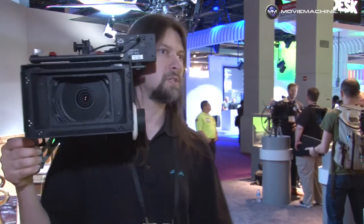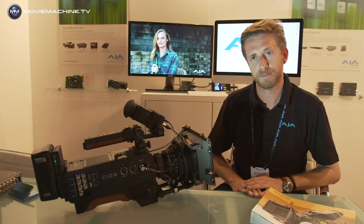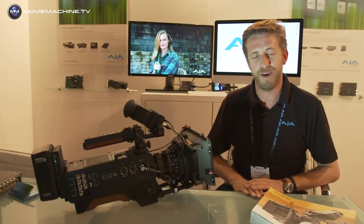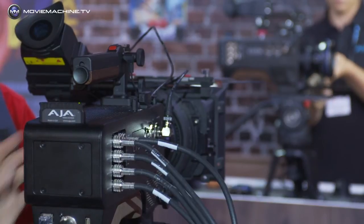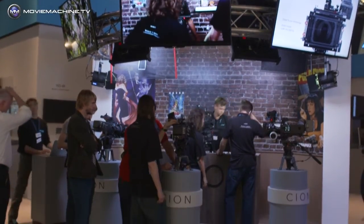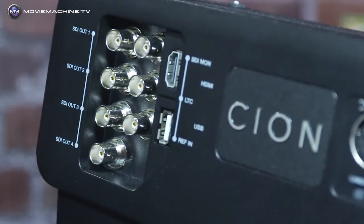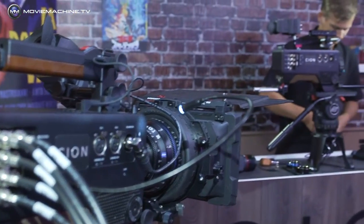The nice thing is the way I used to work as a director of photography — this allows me to look around, see what's going on, ask for my lights to be adjusted, then pick my framing. Ergonomically, that was a big challenge but something we thought was really important. Is it $9,000? $8,995. That's a lot of camera for just under $9,000. What separates a $9,000 camera like this from something that's a lot more expensive? You look at the images, they look great. You look at the images from the more expensive ones, they look great. A $9,000 compared to a $50,000 camera — where's the other $41,000 gone?